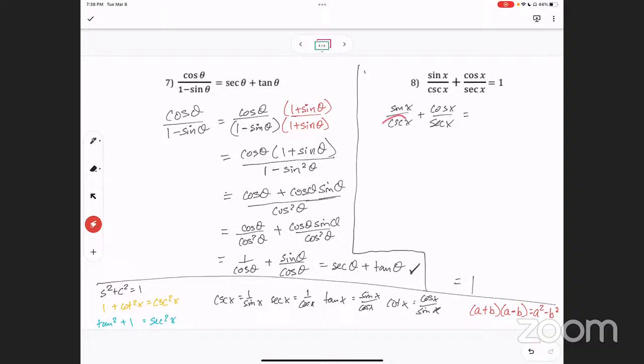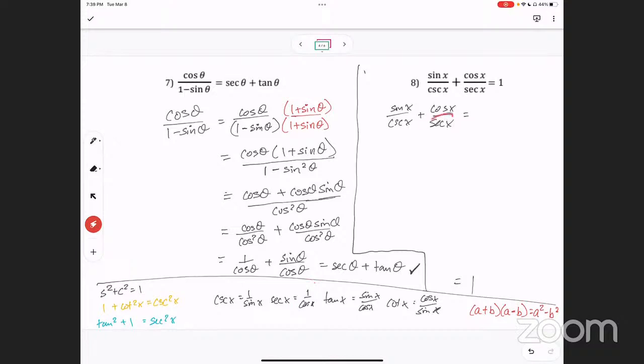And hey, how do I combine fractions together? You get the LCD for this one. I don't even have to do that. I could do that, but see, I'm a good chess player and I can see exactly what I need to do. You know why I can see it? Because this equals what? Cosecant x equals 1 over sine x. And when I put it down here, what's that going to do? It's going to multiply by the reciprocal, so it's going to give me sine squared, right? And what's secant?